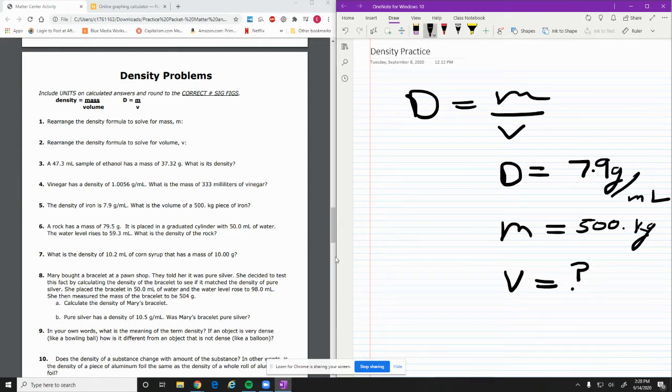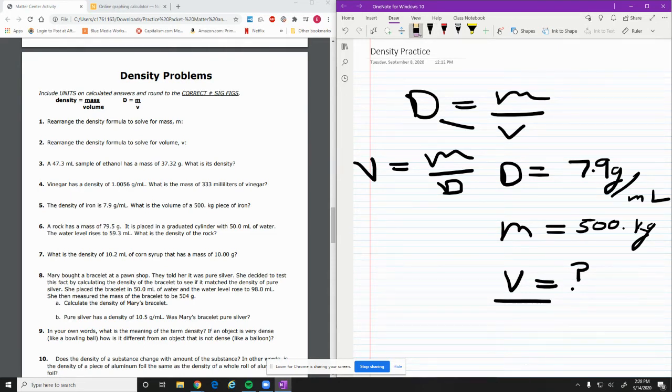Okay. Second step is, I need to rearrange this so that I'm looking for volume. Right now, volume is in the denominator. I can't do anything with that, so I have to rearrange it. I'll use my rule of multiplication. I want volume to be by itself, which means I can swap the density with the volume, and then I would have volume is equal to mass over density. Notice again, the mass always just stays right there. And now I'm ready to start the problem.